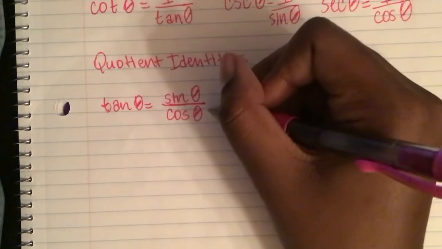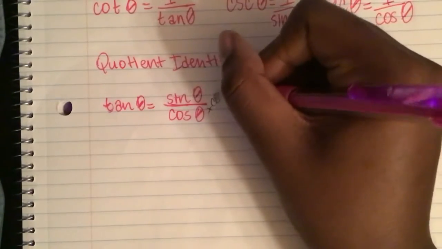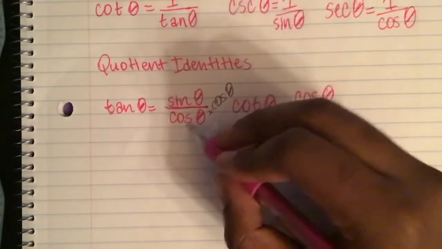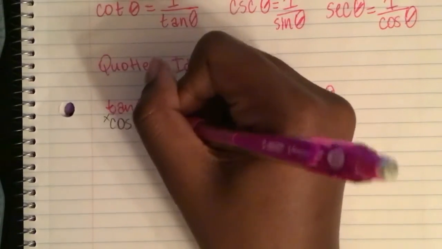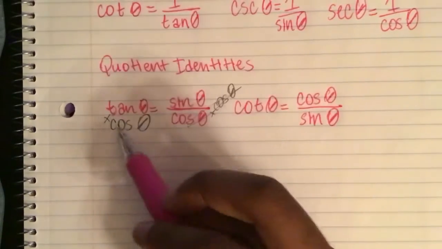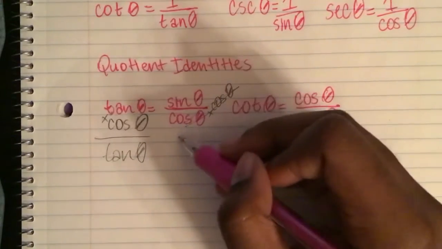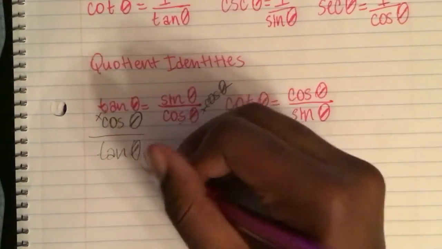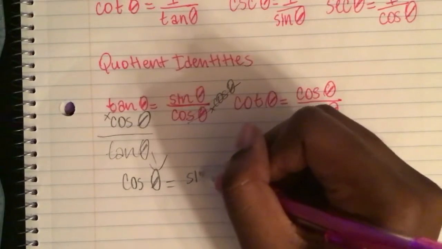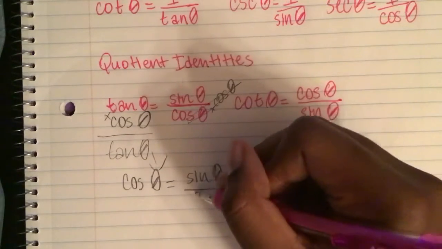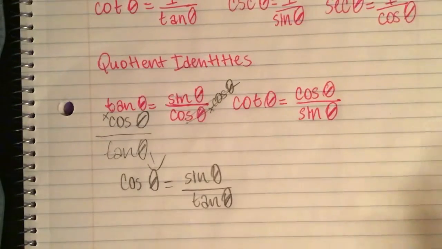So let me just write that out here as an example with pencil. So if I multiply cosine of theta here, that cancels out. Then I'll multiply tangent times the cosine of theta. Then I decide to divide this new function by tangent of theta, which means I have to divide this side by tangent of theta. Then ultimately it's just going to be equal to the cosine of theta equaling the sine of theta over the tangent of theta. So yeah, you can mix this up for all the identities.